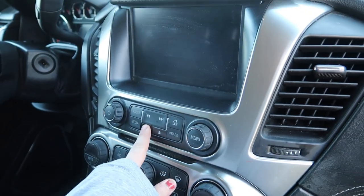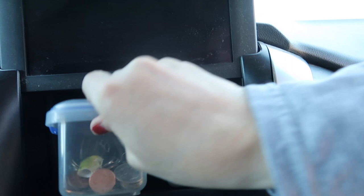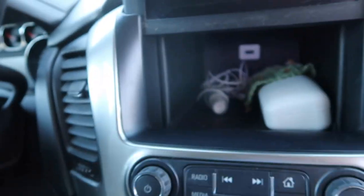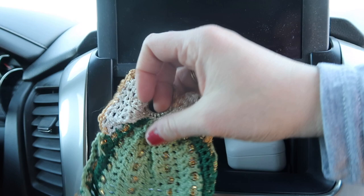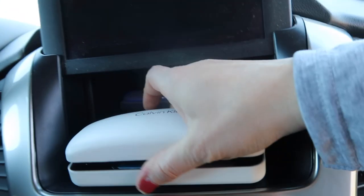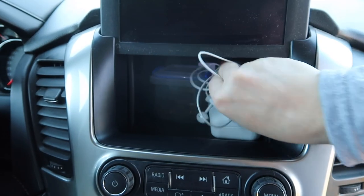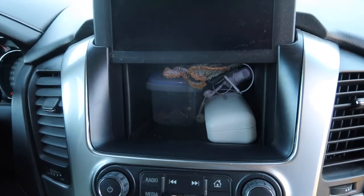First we have this little secret compartment — it has a change dispenser. I always have this in my car, it's filled with a bunch of change so if we go through a toll we have something for that. Next I have my guardian angel that my grandma actually made — I always keep this in the car. I've also got my glasses holder with my prescription sunglasses, some glasses cleaner, and some iPhone headphones in case my Bluetooth ones die.